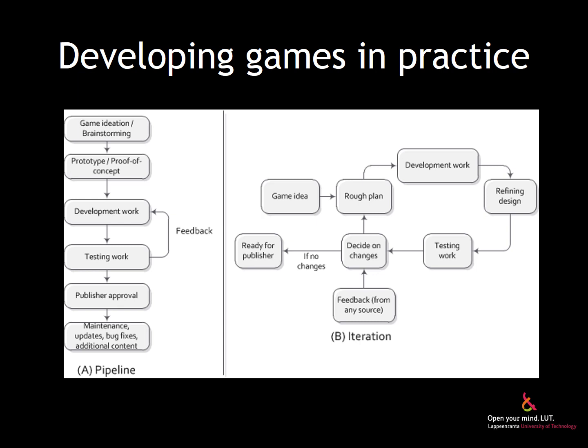Okay, so if you don't have a publisher, or if you are a startup studio making something that you want to put out anyway, no matter what other companies say, or whether you find a publisher or not, then you are using this iteration model. This is more or less a huge iteration cycle. You start with a game idea. You may have some sort of prototype, but you make a rough plan on how we can make this true, develop the first version, and then try to collect feedback from any sources.